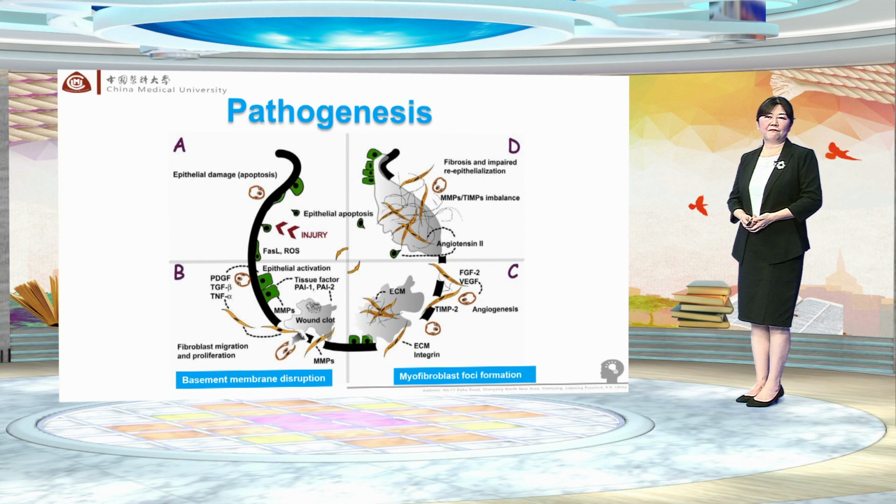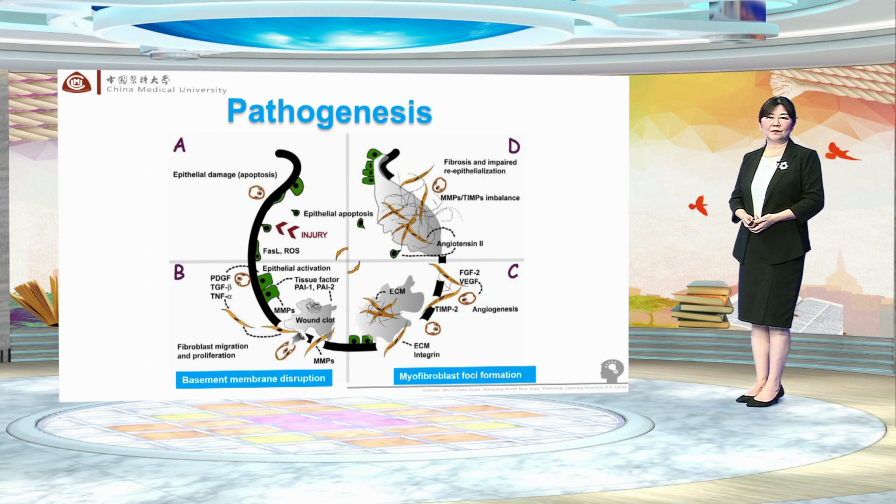For step C, fibroblasts are recruited from resident fibroblasts, circulating fibrocytes and epithelial cells, and cells undergoing EMT, that is epithelial mesenchymal transition. Growth factors are released by the damaged epithelium and endothelium, and leukocytes are recruited. Mononuclear cells and T cells release pro-fibrotic mediators, TIMP1, and the overaction of fibrosis.